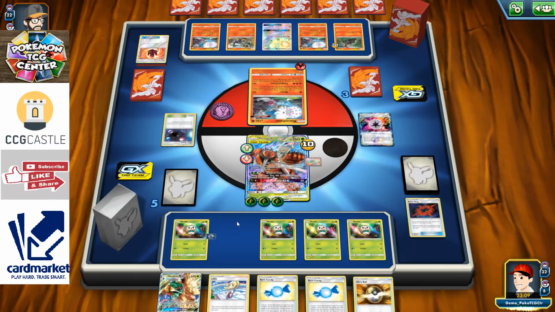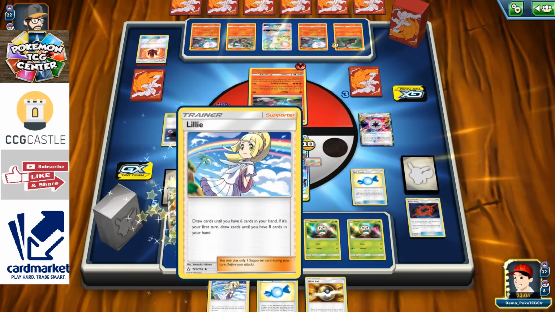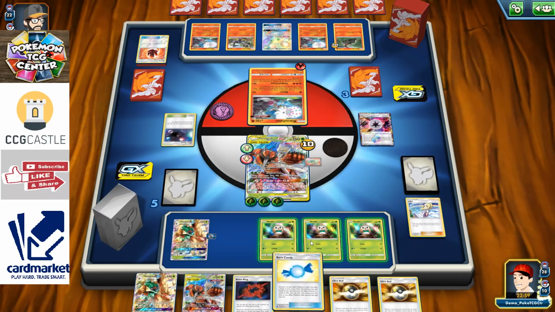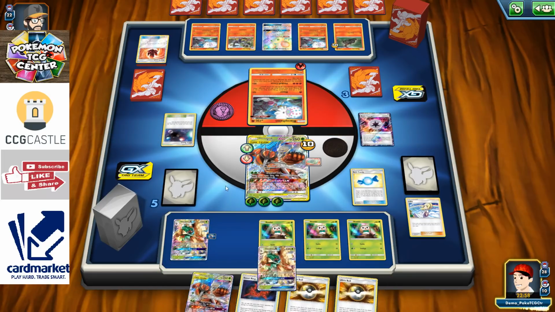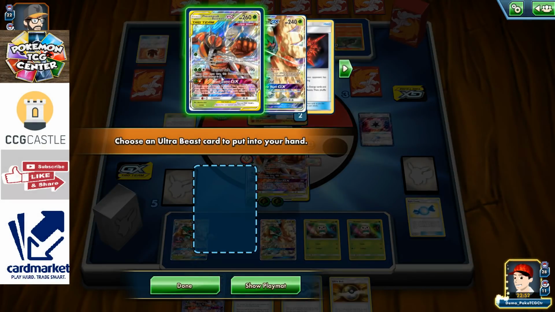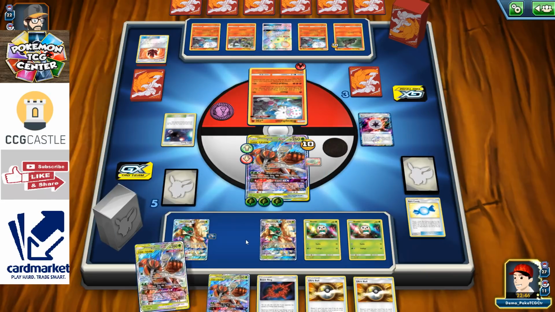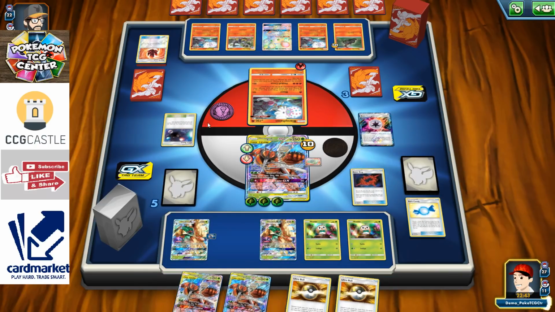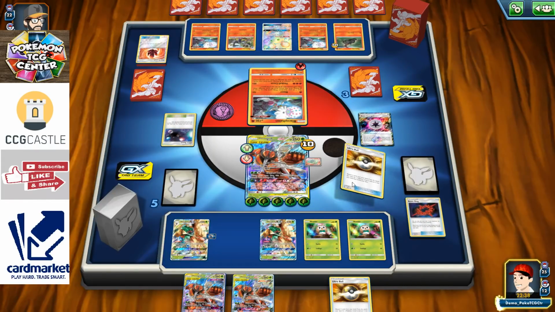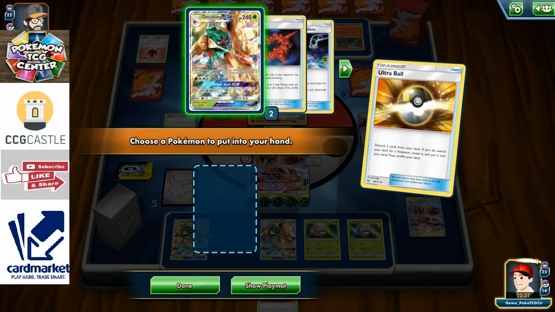Still, he can knock me out with 5 energies. And that's not good. That's not good at all. Alright, at least I can have my Lillie for 4. And then I can take advantage of another Rare Candy play. Is it even worth it to use that Beast Ring? I think it is. I think I don't have anything to lose here. I need to go all in with my Beast Ring. And I need to put all of my energies onto my active Pheromosa if I want to really win this game. And I'm gonna even play my Ultra Ball here for that Decidueye.